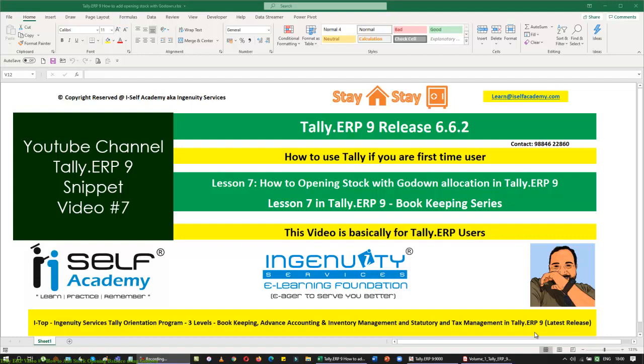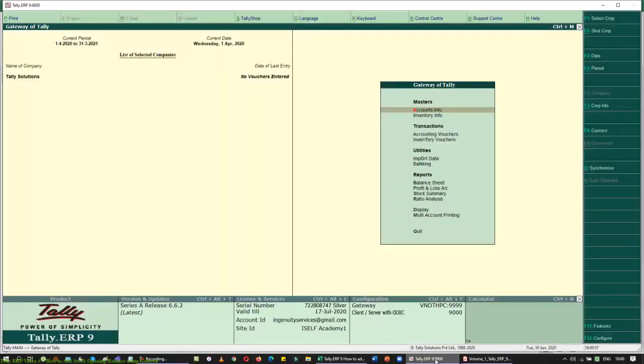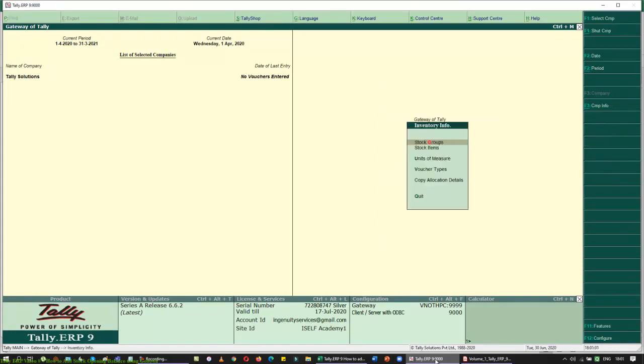I'm not going to go for the entire exercise. Rather, I'm going to take just one topic and show you two different ways of seeing a report. Let's jump into Tally. I've already created a company here, so I don't want to waste a lot of time on it. When I go back to our inventory information, you can only see the option that I saw in my previous video.